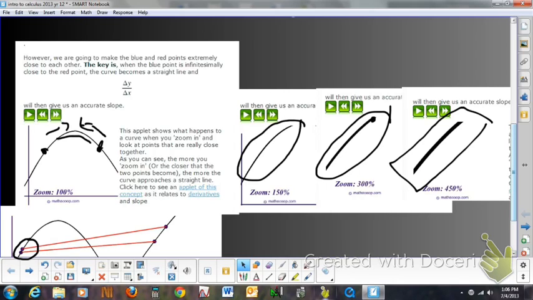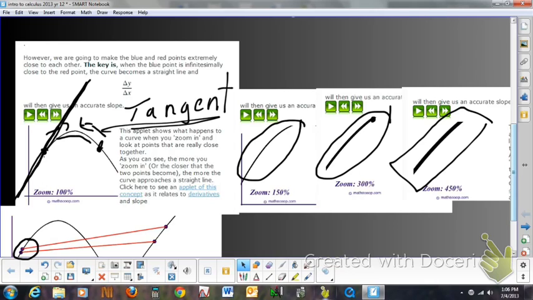And the straight line at a particular point, this could be a very, very small point on the curve. When you have that situation happening, you can draw a line to hit that point, because basically you've got a straight line even though it's very, very small. And when you draw a straight line that hits a curve in a single point, we call that a tangent. And tangents enable us to find gradients along a curve at a certain point.